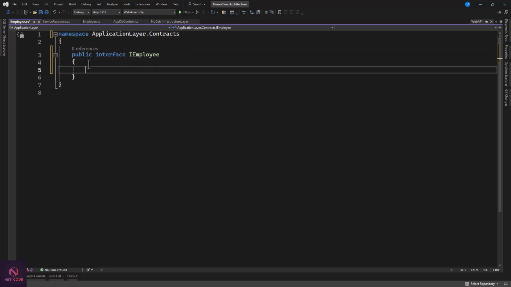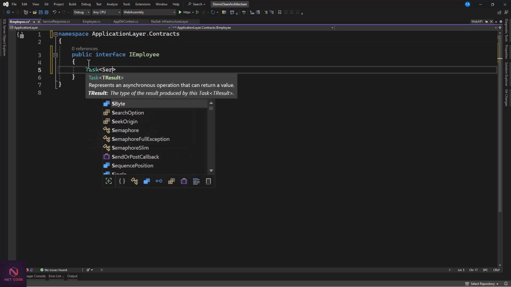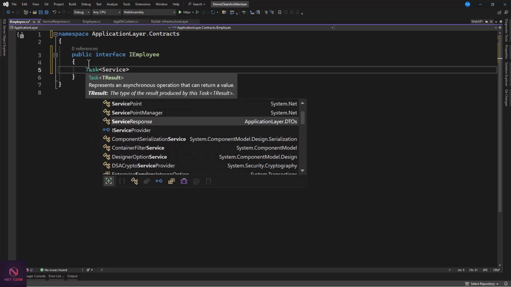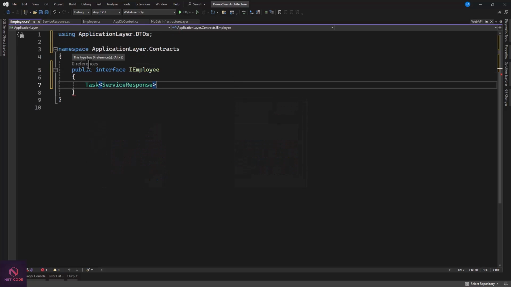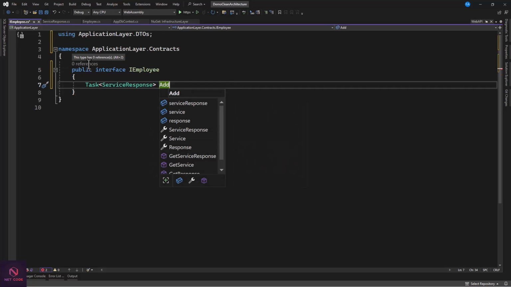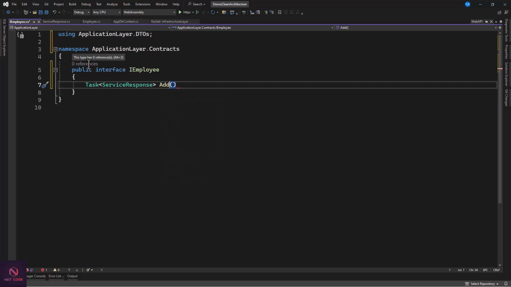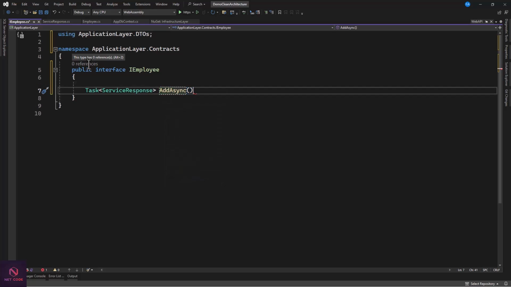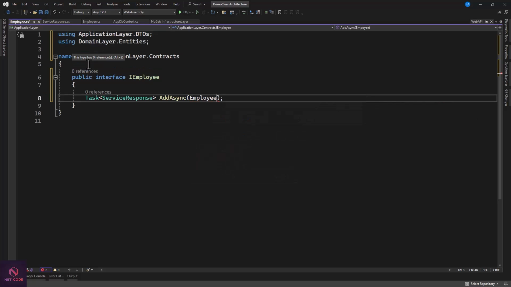Okay, so aside from that, we're going to have access to a Task, and we have a ServiceResponse. Then in here we have maybe Add. So this is an employee, right? So this Add, let's make it async. And you know, this is for this employee from the domain, since this layer, that is the application layer, depends on the domain layer.